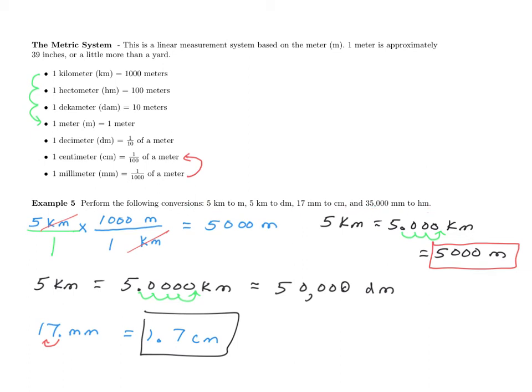35,000 millimeters to hectometers. So we're starting with millimeters and we're going up here. So the number should get smaller. And the number of times we move the decimal point is 1, 2, 3, 4, 5 times. So we're starting here and going 1, 2, 3, 4, 5. And if I write that down for this problem, we have 35,000 millimeters, and the decimal point is here, and we want to move it a total of 1, 2, 3, 4, 5 places. Therefore, our answer is going to be equal to 0.35 hectometers. And that is the answer for this last part.